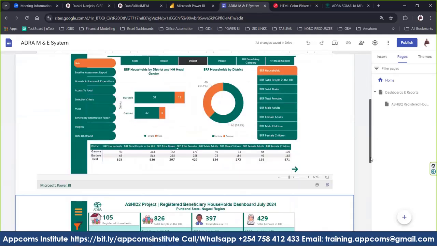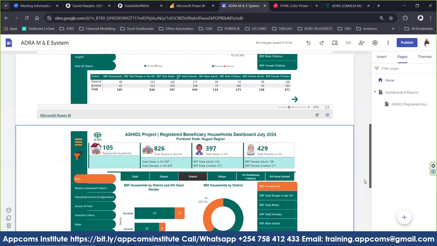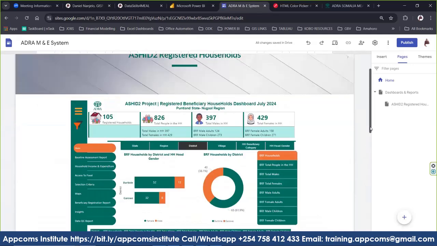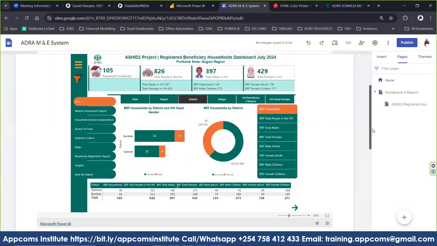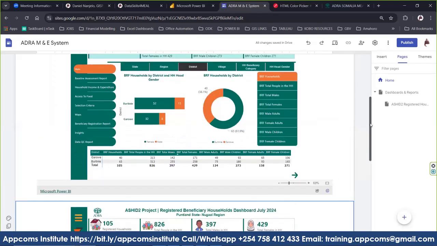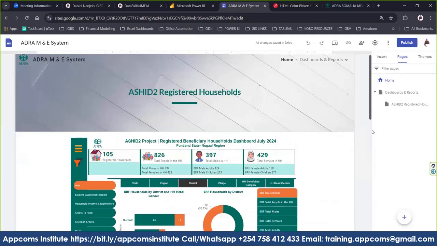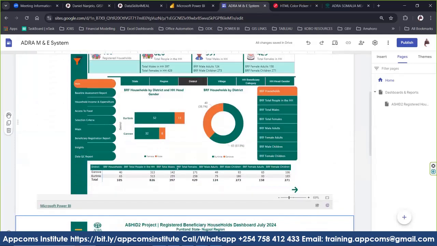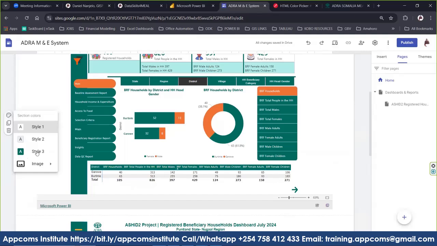You can keep it to a minimum of 2 or 3, or maybe just a single. I like to have one single per page so that it doesn't overwhelm the user. Keep it light and simple. If they find difficulties in using it, they won't prefer using it. Keep it easy to work with, and then you can change the colors. So these are the options.